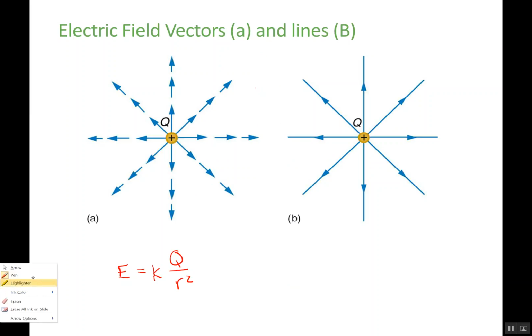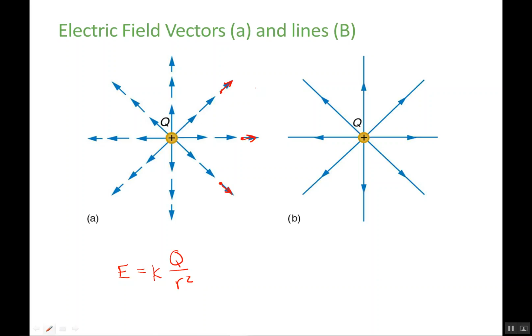But the electric field is also a vector quantity, which means at every point in space, the electric field has a direction indicated by the arrows in this picture. So the electric field is referred to as a vector field because the electric field exists everywhere in space, and everywhere in space, there's a magnitude of that field and also a direction of that field.